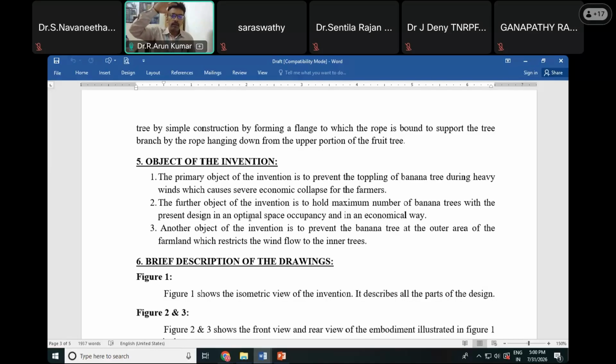Then while reading the field of invention and the background of invention, the idea will be getting further confined. And while reading the prior art, that is the existing solution for the defined problem, he or she will be getting further more confined. Now while reading the object of the invention, somewhat more confinement will be happening. So what your invention is actually trying to address, right?